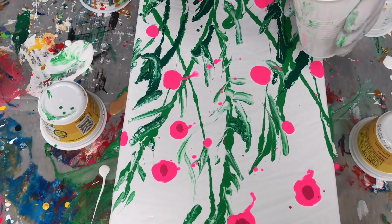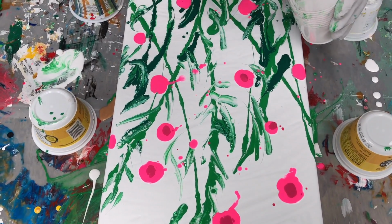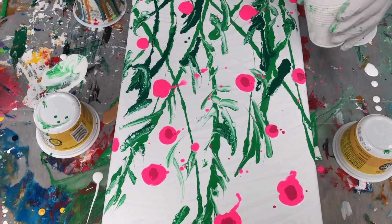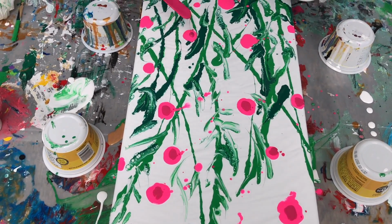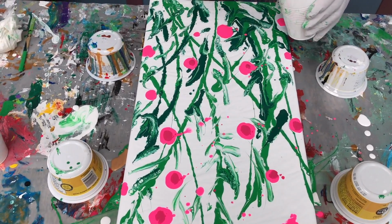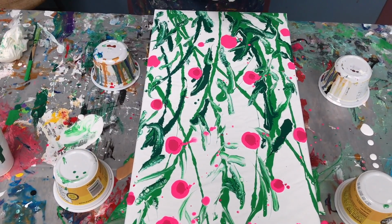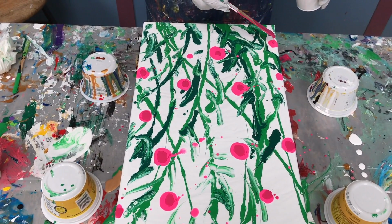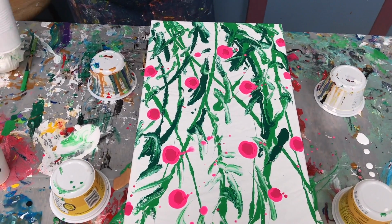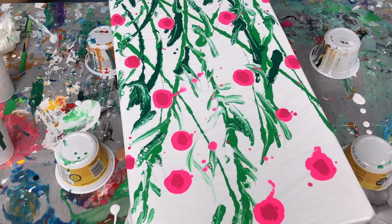This was an accidental one there, so I'll make it into a flower. The accidents quite often become really nice little features. You're just letting this stuff happen. This is the fun part. See what happens. Okay, there's the two colors of pink.